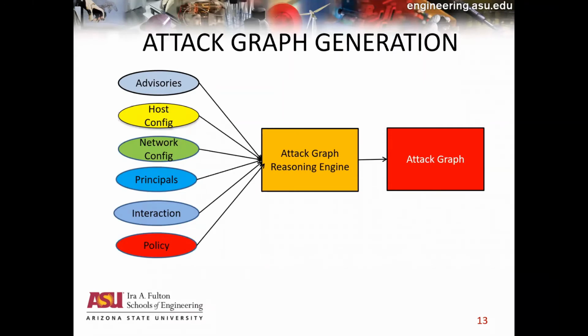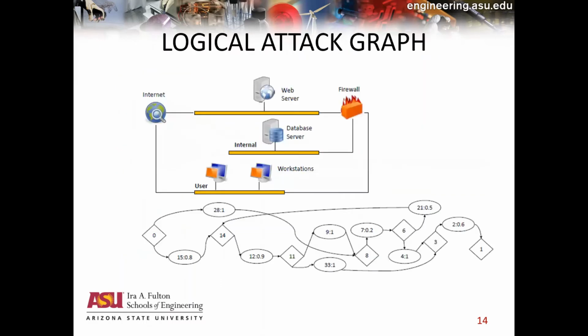In our case, we use MulVAL, but there can be other attack graph frameworks. They basically use this information to tell you what the different ways are in which security vulnerabilities can be exploited in the system, and how an attacker can reach different privileged nodes in a network by compromising these vulnerabilities.